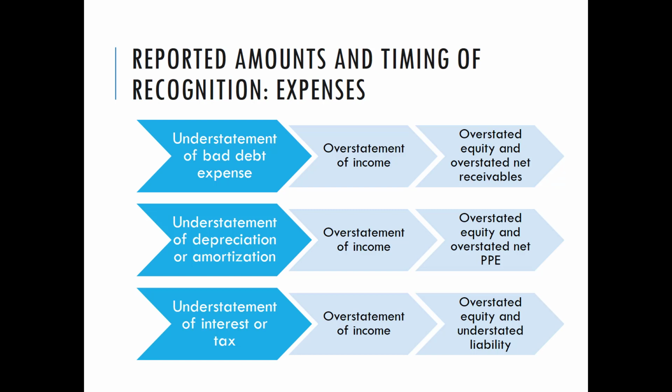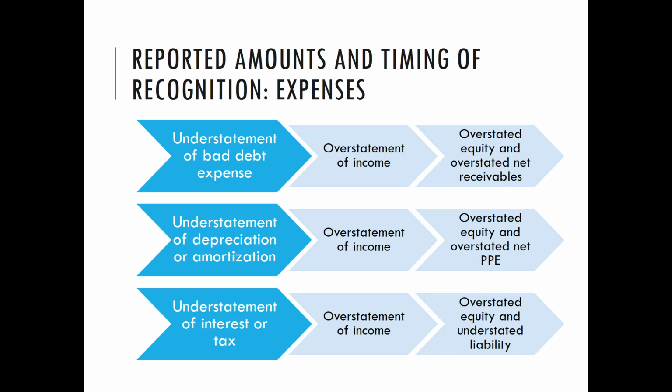What you essentially do is you just control the timing of it. And again, depreciation is one of the big discretionary accounts. If you understate depreciation right now, it leads to an overstatement of income. But again, if you understate depreciation right now, it will lead to you recognizing a higher depreciation sometime in the future because you will use that entire asset over its lifetime.